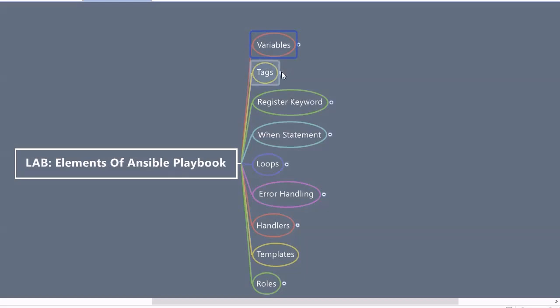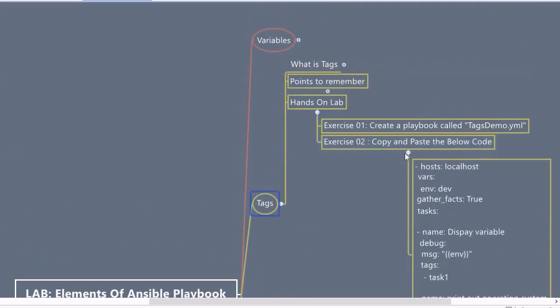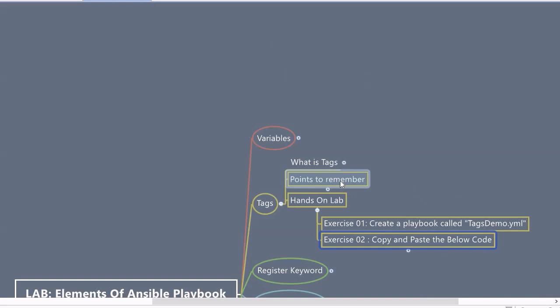Basically, whenever we have a large playbook, sometimes we come up with a new module, and I don't want to run all the code which is already working fine. It is a very painful task to run it again and again. To avoid such a scenario, we need a mechanism to handle it. So Ansible provides this in the form of tags.